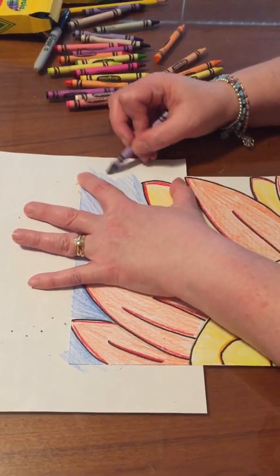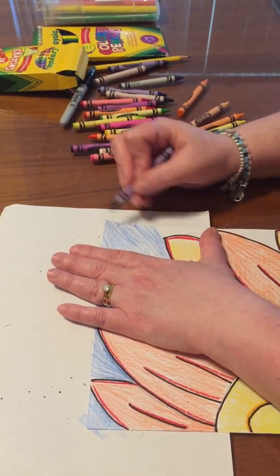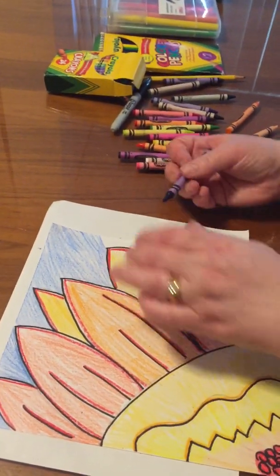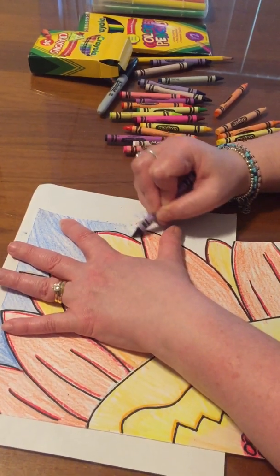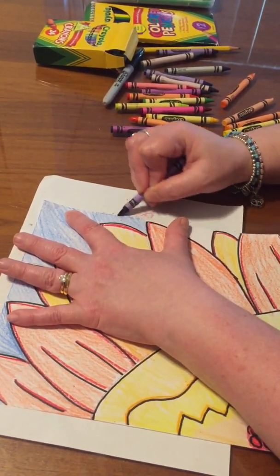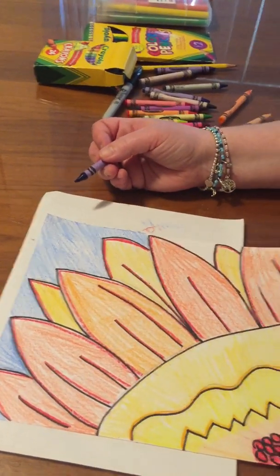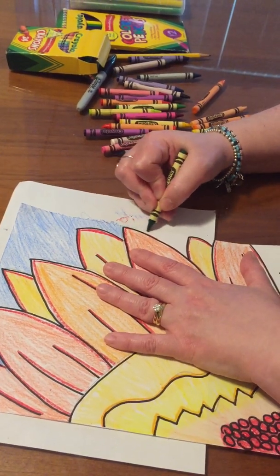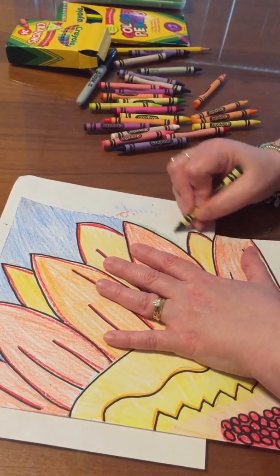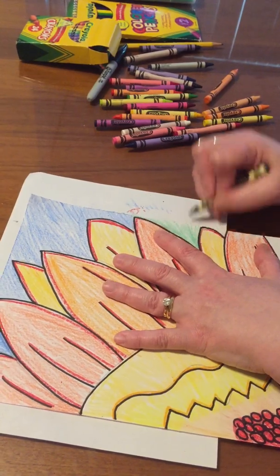I can hold down the edge of my paper. Remember, you have your coloring or drawing or writing hand, and you have your helping hand that holds it down. It's tricky as you get to the edge, so I could just do it with lines. All right, and I'm going to go, I think, through this section, still with the blue, the cool blue, and then I'm going to switch over to the green. I didn't draw any leaves with this flower because it's so zoomed in, we don't even get to the part where the leaves would be. Okay, but this could be the idea of some leaves or some trees or some grass that might be around our zoomed in flower.